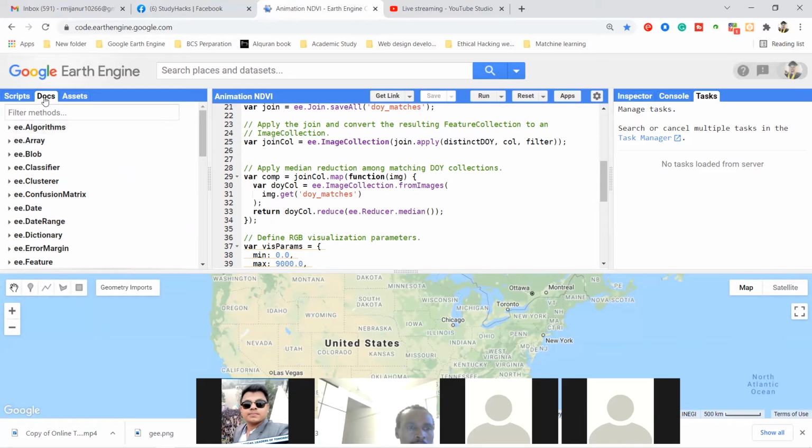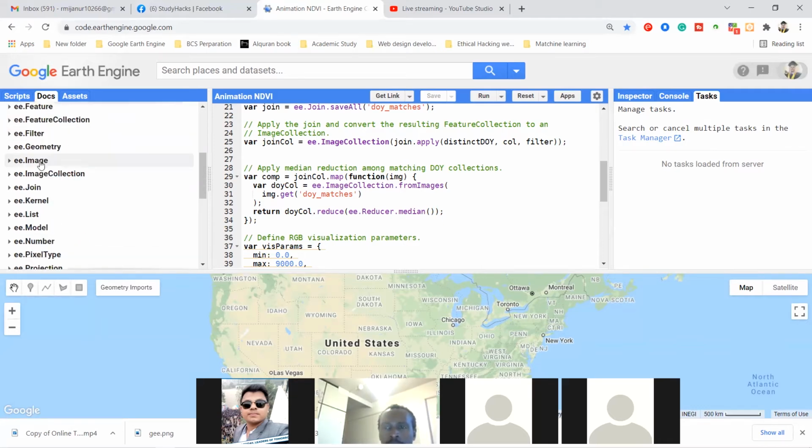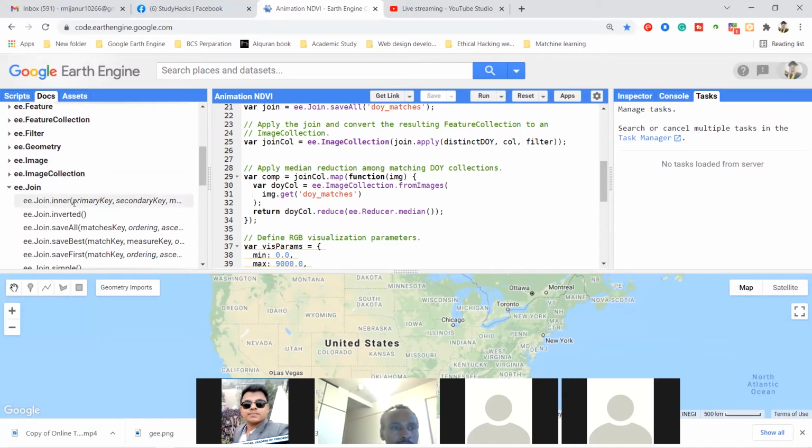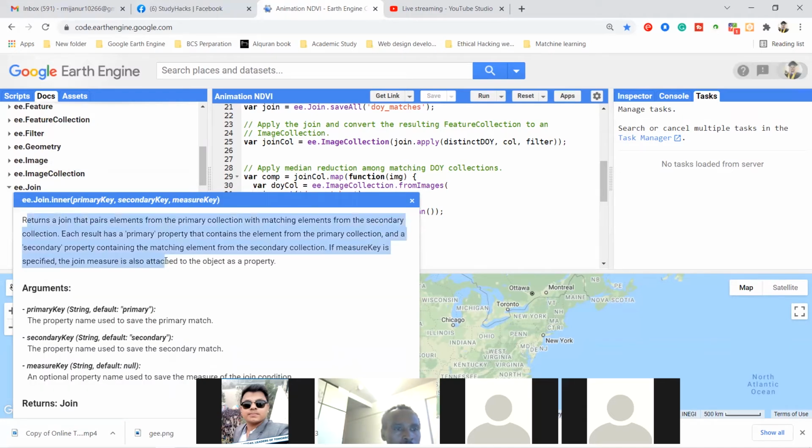This is very important. With the docs tab, you don't need to memorize any Earth Engine function or any Earth Engine object. When you work with this, you can simply search your object name and the words you need. You can get all the argument descriptions, what the arguments of this function are. We will also discuss this next time, no problem.